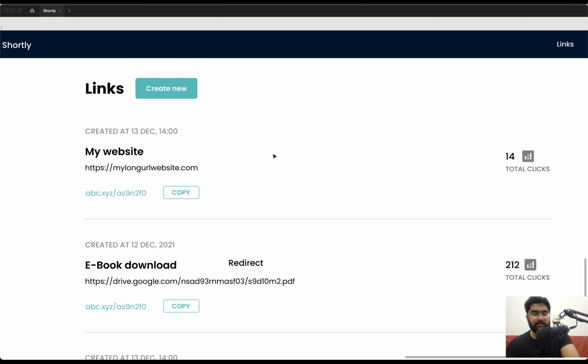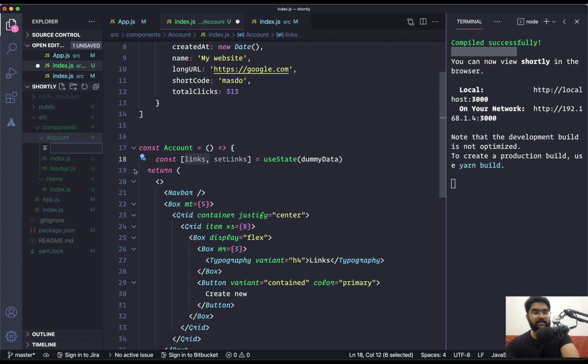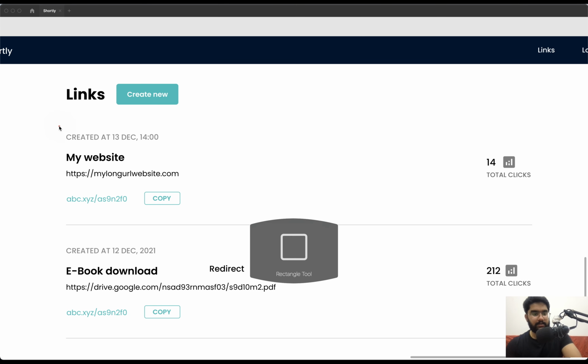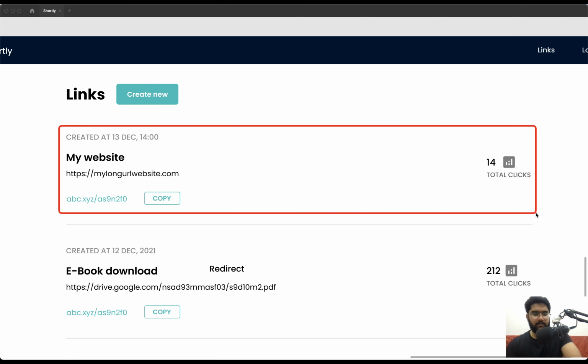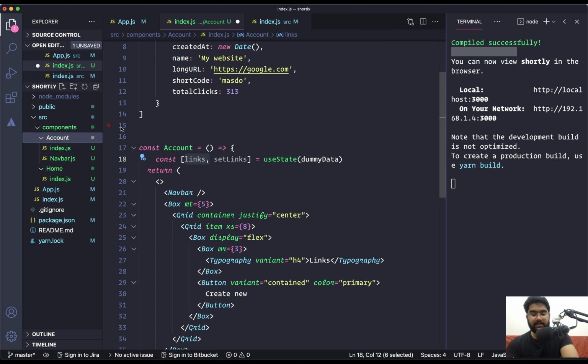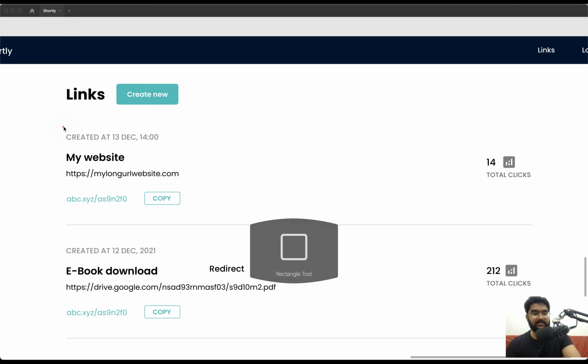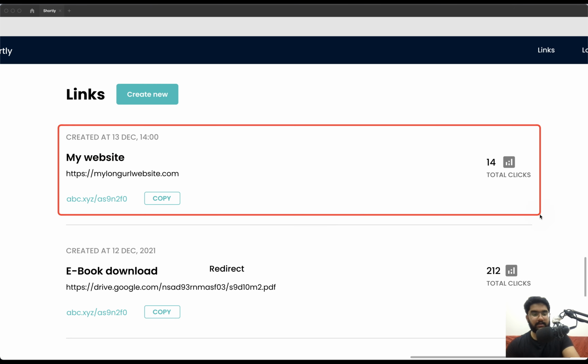So for this, let's create a new component within the same directory, and we can name it as, well, what should we name it? I think we can name it as LinkCard or LinkItem. Let's name it as LinkCard as such, which would be this thing, this individual link.